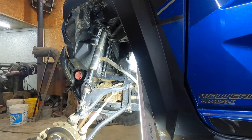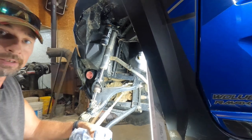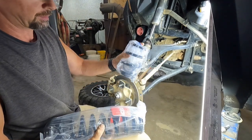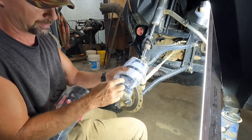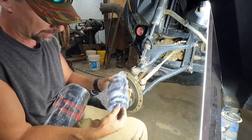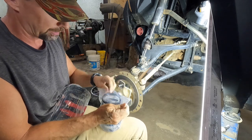But now we install the new springs. Which the springs come, I don't know what you can see. There you go. The springs come packaged pretty much just the way you need to install them. There ain't nothing in the top one except for that crossover. The crossover nut. But like the back, I'm not running these until I decide whether I need them on there.